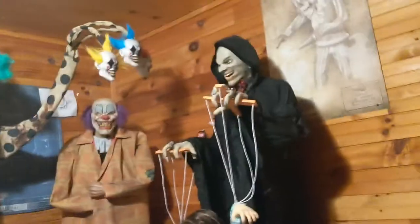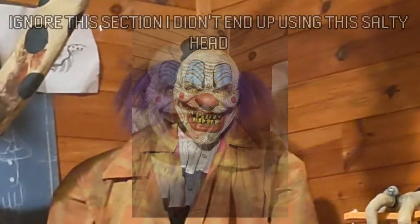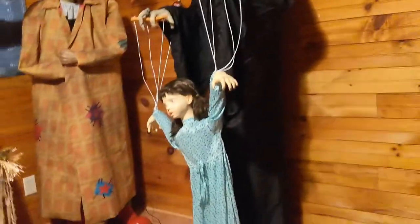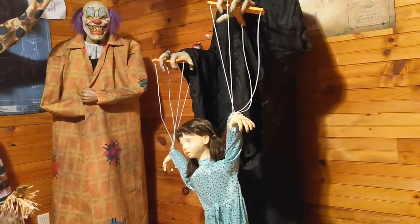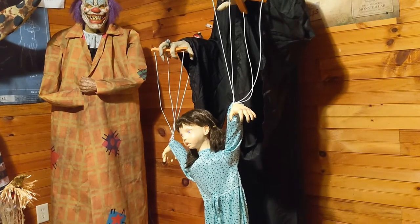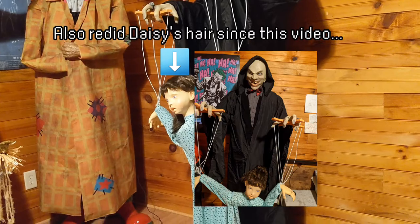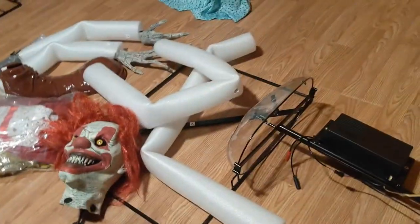He's going to go right in next to Maestro. Swirls is here. I got a new Salty head. A lot of new stuff happened today. I got a bunch of parts that I've been needing for a super long time, because since Halloween, there's been some errors with some of the props, like some sensors that needed replacing, some heads, specifically Nozzles and Salty and Willy. But I'm going to go ahead and set them up.